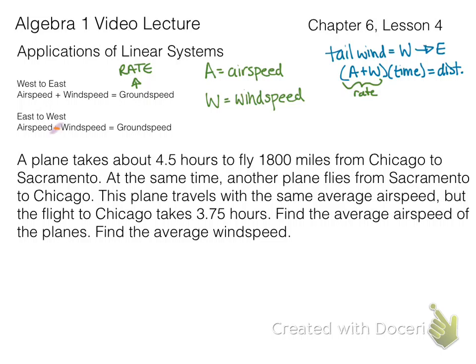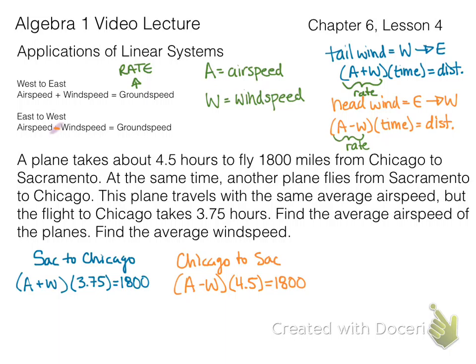Okay, so the tailwind, the rate is going to be helped, and in the headwind, the rate is going to be hindered by the wind speed, okay? And again, it's rate times time equals distance. All right, so here we have our equation. Sacramento to Chicago, we have a positive for the tailwind. From Chicago to Sacramento, we have a negative headwind because the headwind is hindering the plane from doing what it needs to do. The plus sign always gets the lower time because obviously the tailwind helped and sped up the plane, whereas the headwind, slowing the plane down, makes the plane take longer to go the same distance.